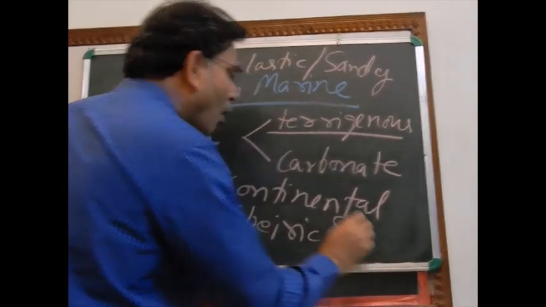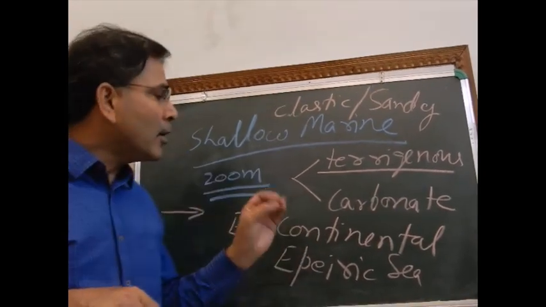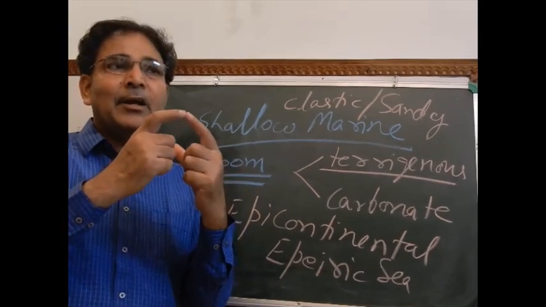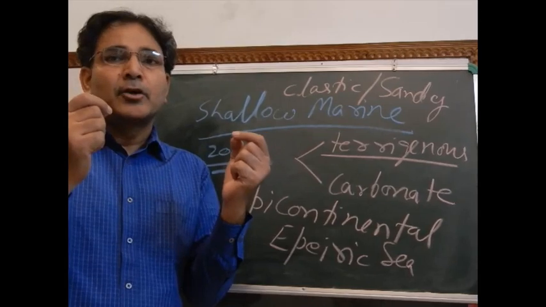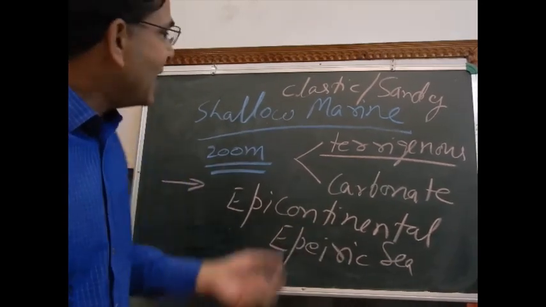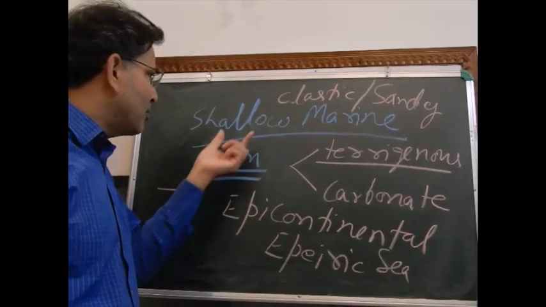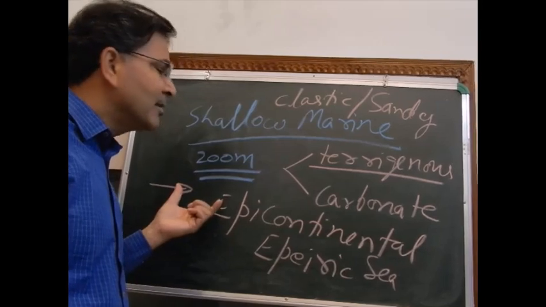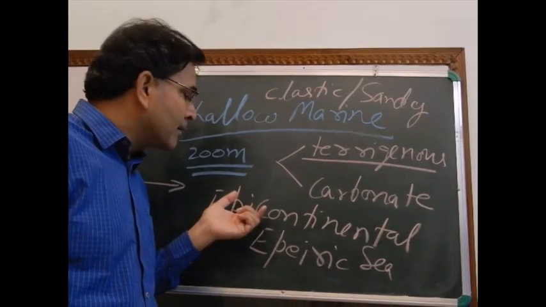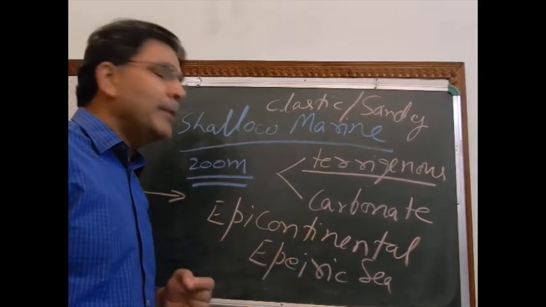The epicontinental sea, also known as the epeiric sea, means all those water bodies which are surrounded by land masses and are connected to the main ocean by a strait. What is a strait? A strait is a narrow strip of water which connects two water bodies. So the epicontinental sea or epeiric sea, as well as the continental shelf of the ocean, are the accommodation space for the shallow marine environment. The rivers transport the sediments from the continental part to the continental shelf of the open sea or the epicontinental sea.